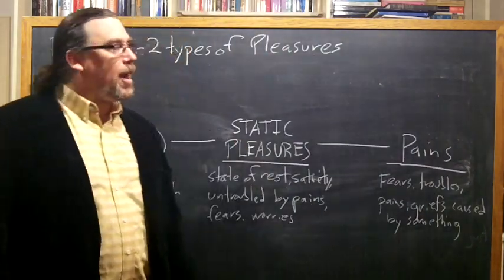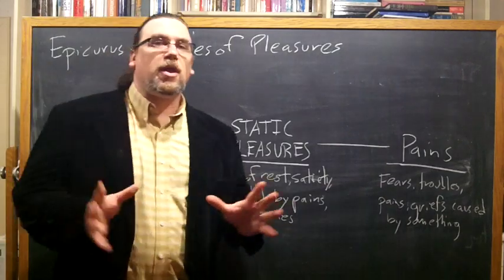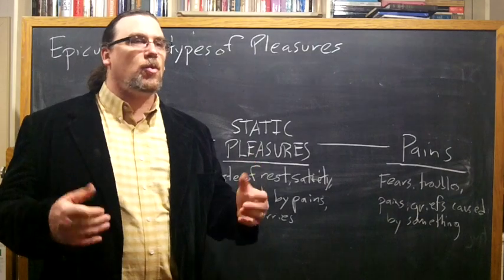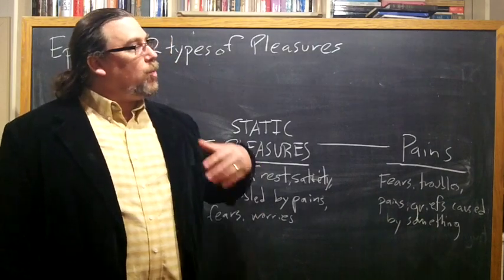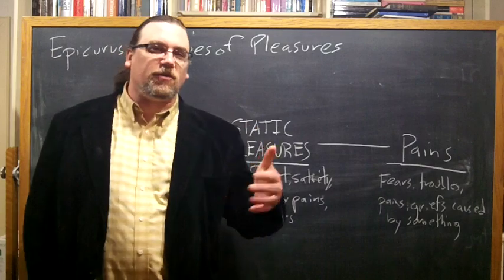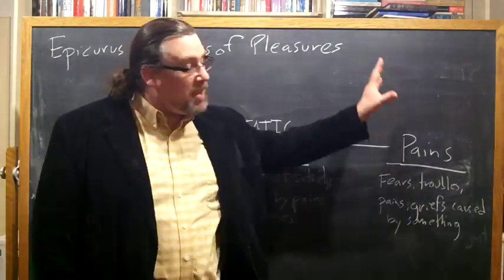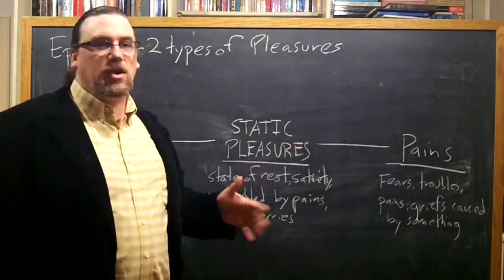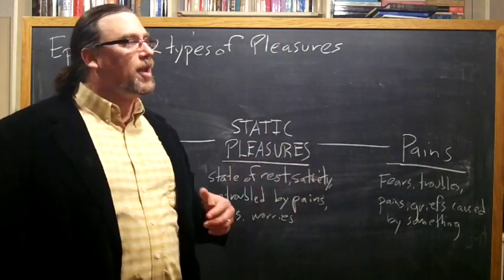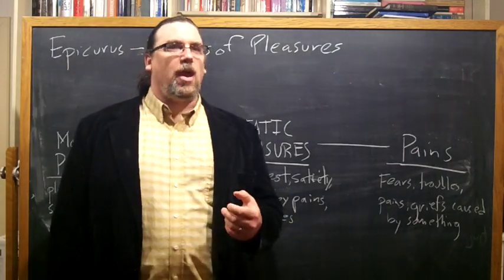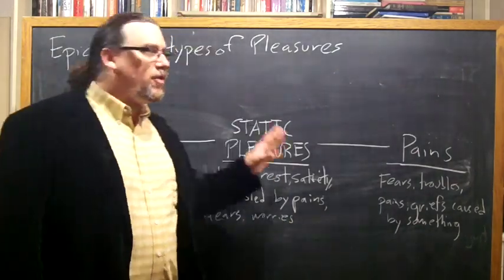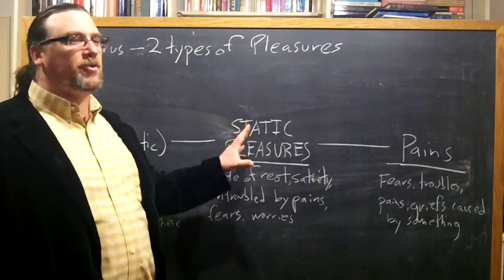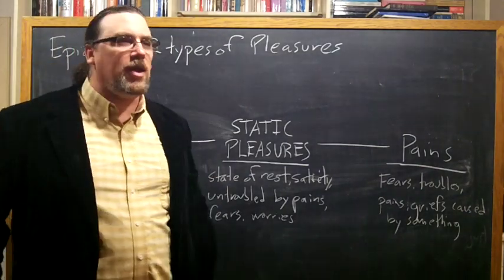Now, why did I do that? Well, this is where Epicurus is going to differ from other hedonists from the ancient world. The other hedonists had held, and I think this is a very natural view that many people have, that you've got pain on the one side, and you've got pleasure, and then what's in between, neither pleasure nor pain, a kind of neutral state. Epicurus will actually argue that the neutral state is not a neutral state, that it's in fact the best, the most pleasurable state. It's exactly what you want to try to get to.